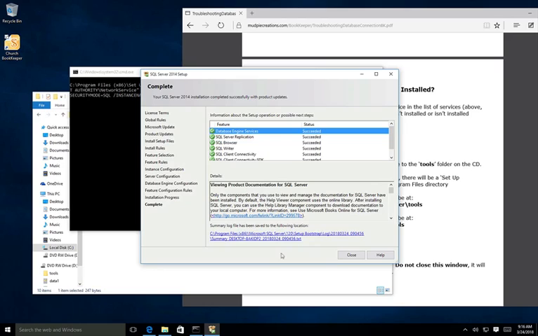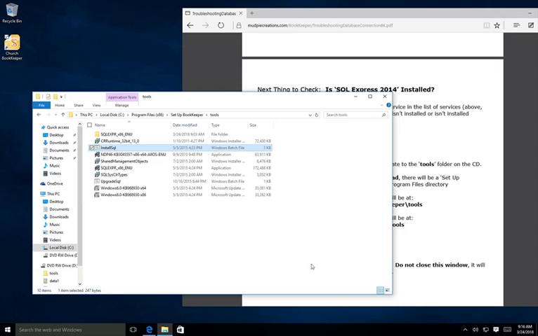Okay, a few minutes have transpired, and as you can see, the SQL install is finally completed. And the status, it says succeeded all the way down, so everything's good. So we're going to now press the close button, and that will also cause the black command window to close on its own. Okay, so there's one final step now to finish setting up the database for Church BookKeeper, and we need to reinstall Church BookKeeper, run the install one more time.